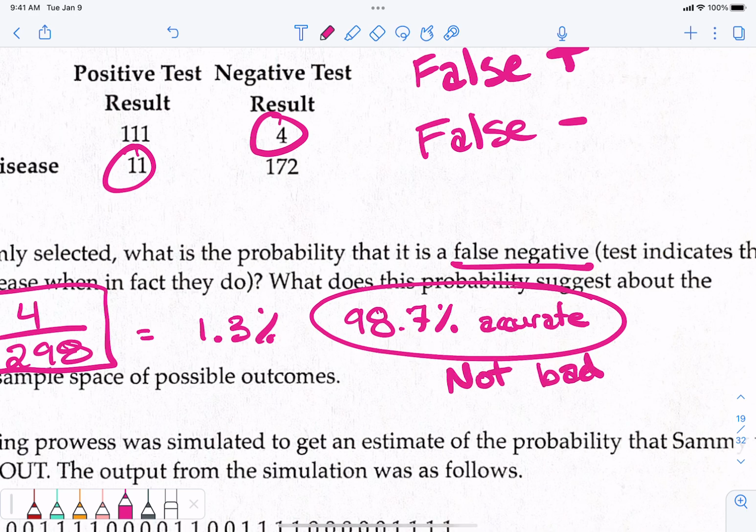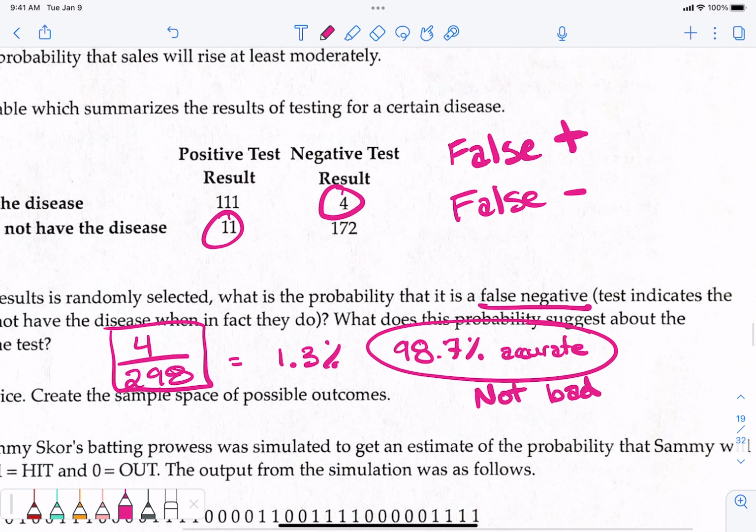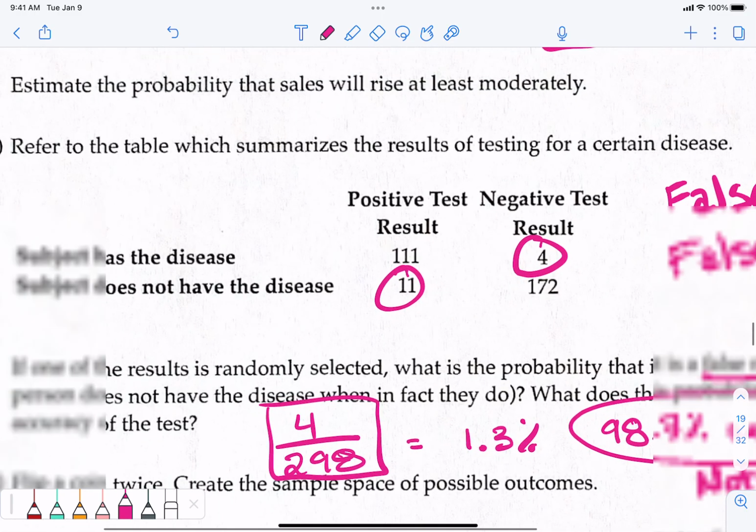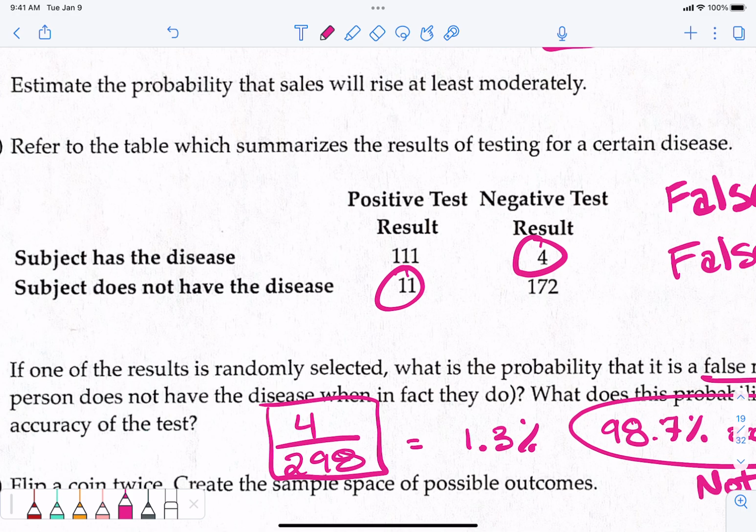Now, I would be more interested in asking you, I probably wouldn't ask whether this tells if the test is accurate or not. I would ask, what is happening to those 4 people that is bad? They are getting no treatment for a disease they do have. So they're going to die. What about the 11 people? They're getting treated for a disease that they don't have. So maybe they're going through chemotherapy or whatever, and they don't actually have the disease. So there are adverse side effects to each one.